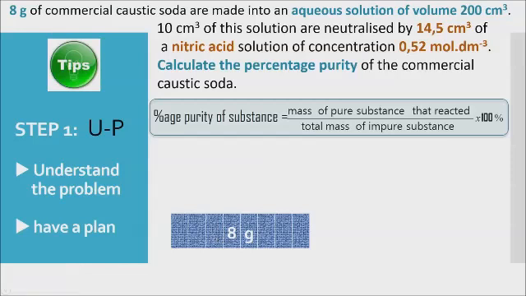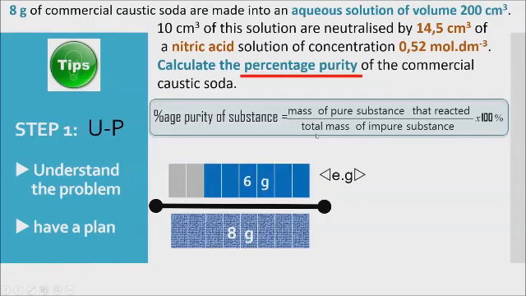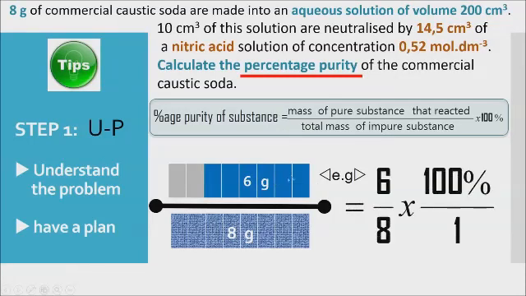So now I make a plan. I know what I'm going to do. I'm going to make this my total mass here, as I see in my formula there. That's my total mass, 8 grams. Now I must find the top mass. That's right. So I know it's impure. Now I'm going to find my mass of pure substance. And how am I going to do it? I don't know how to do it. Yes, I do. I have my nitric acid at hand. But let's say, for example, the pure is 6 grams. Then I take that 6 divided by 8 and I multiply it by 100%. Then I have my percentage purity. Clever me, clever you. You better find out how to do it. We're going to step 2 now.